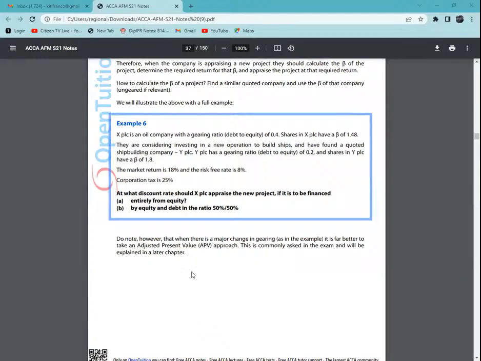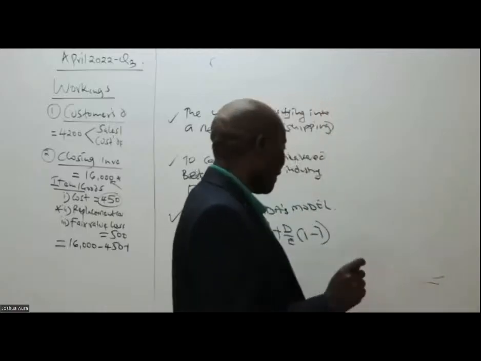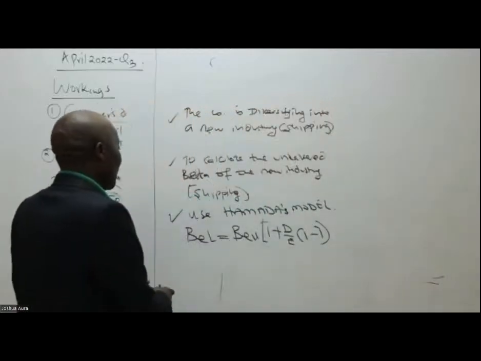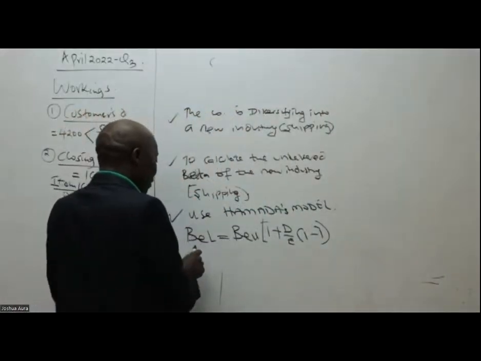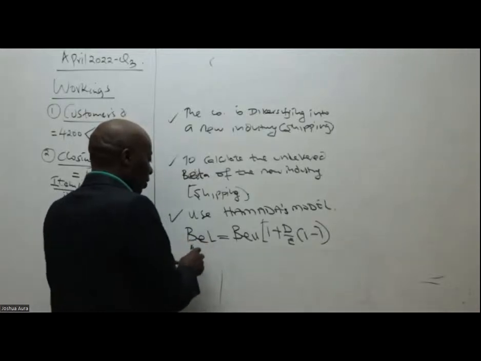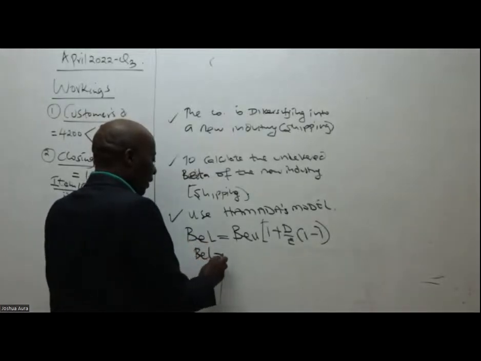Yes, it's levered. Thank you so much. Do you know why? It's because this shipping company, they have already told us that there is debt in here. You can see debt to equity. So it's beta equity of a levered firm. This 1.8 is beta equity of the levered firm because this firm has already debt in it. So meaning, ladies and gentlemen, that they have given us beta equity levered, which in this case is 1.8 of the new industry.